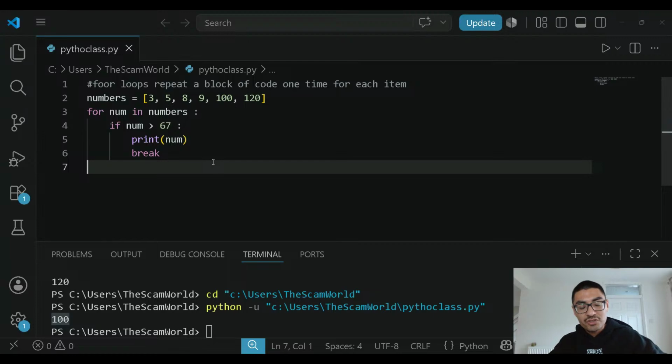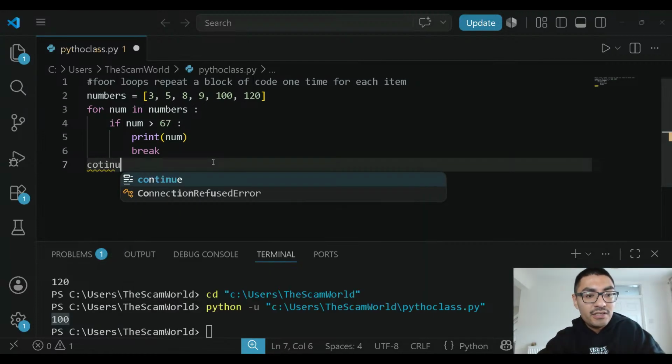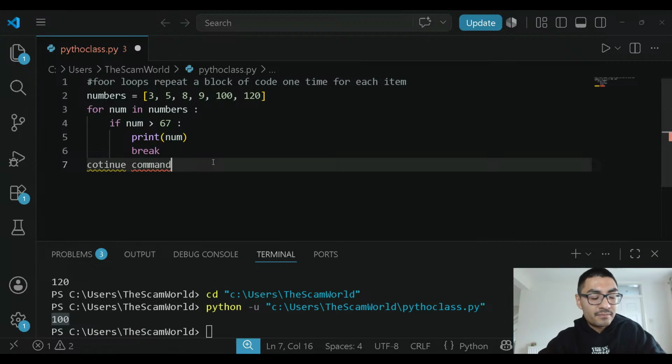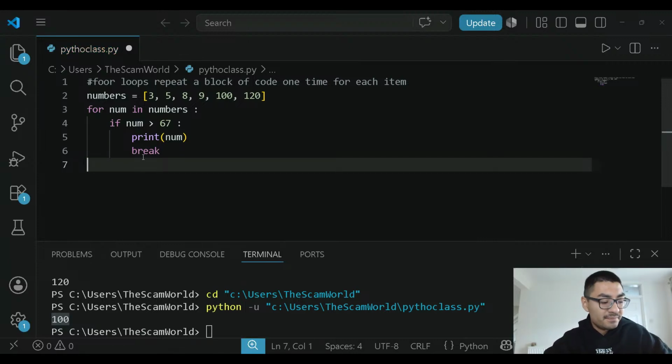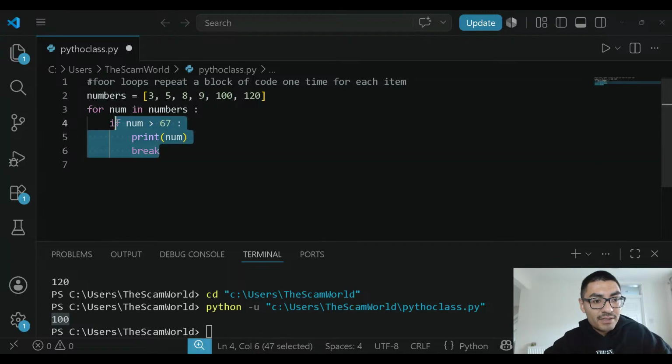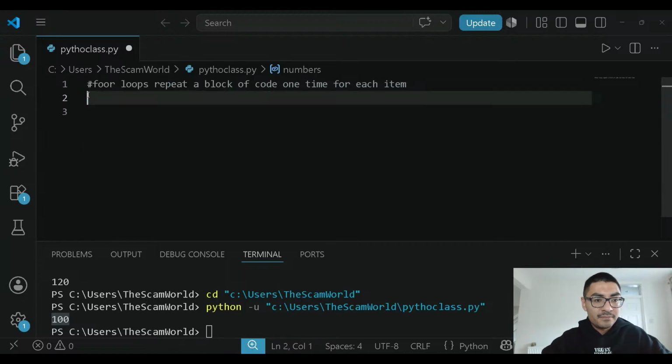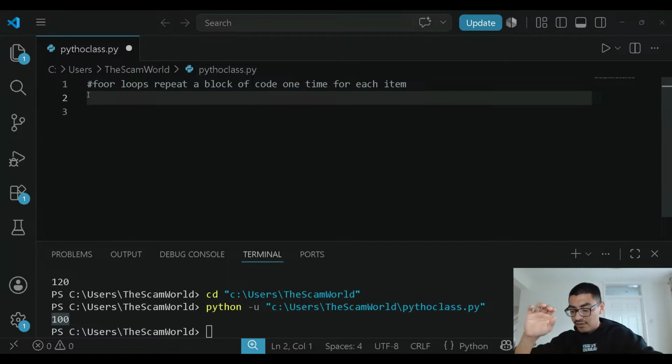And now I'm going to teach you another command called the continue command. I'm going to delete all of this so you can see what the continue command does.